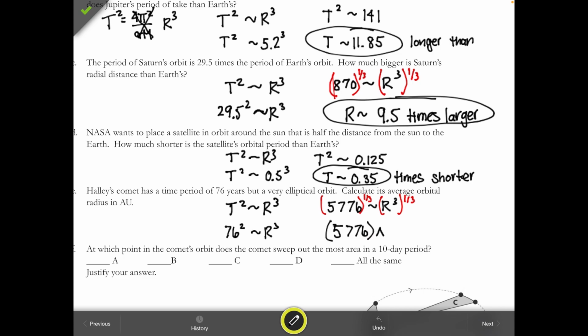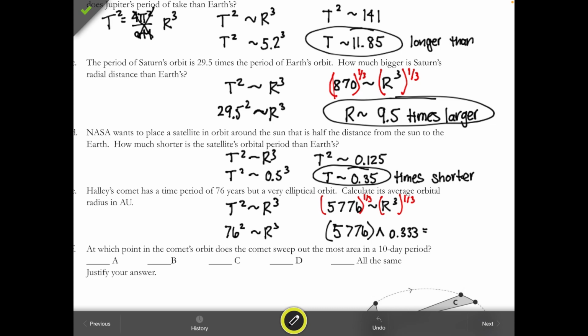It's on the right side of your calculator if you're using a graphing calculator. And sometimes if you do 1 divided by 3, it thinks you're doing 5077 to the first power and then dividing by 3. So if it helps, instead of putting it to the 1/3, let's write this as a decimal. That's the same thing as taking a cube root if you have trouble finding it on your calculator.